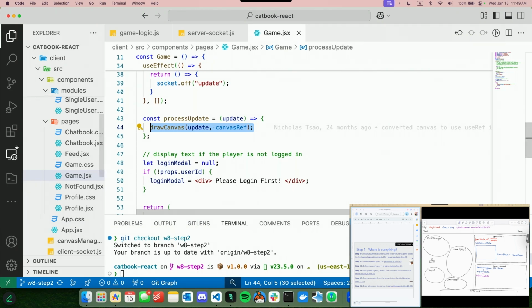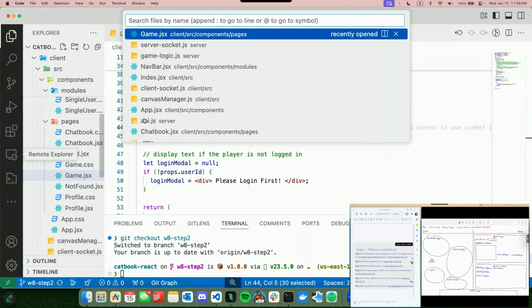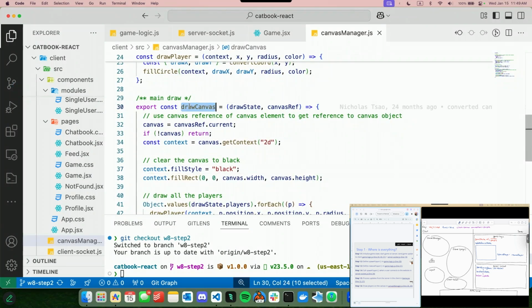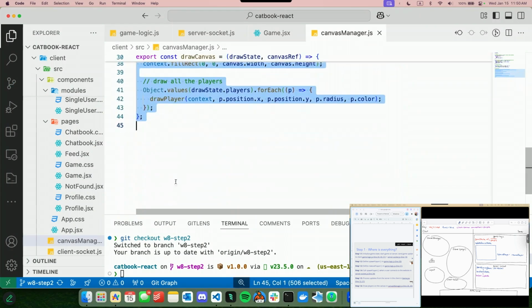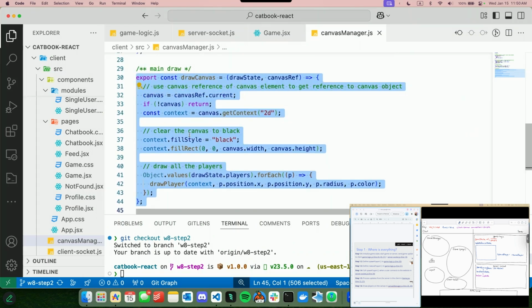Actually, I'll show you in the code as well. In our canvas manager, we have this thing called draw canvas, which has all the utility functions to fill in our canvas, because our canvas is literally just a blank square that we can draw anything in. So you can see we have fill style, fill rect, and we're drawing the players here as well. So what that looks like here in the diagram is this draw canvas function.